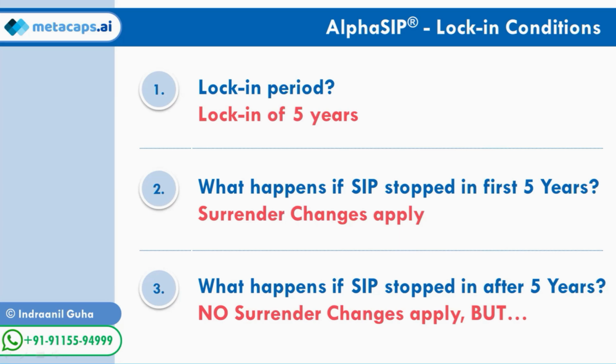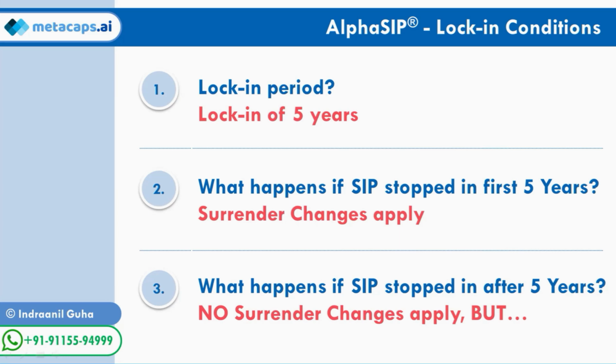So after 3 years. If you discontinue your SIP at the end of 5 years, either you withdraw everything at the end of 5 years or you do some partial withdrawal. But otherwise, HDFC Life will mandatorily redeem all your money and return the money to you at the end of year 8. So at the end of 5 years, you stopped your SIP. At the end of year 8, 3 more years, HDFC Life allows you to keep the money with us.